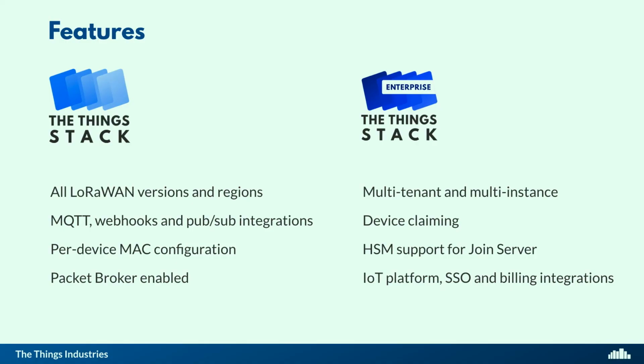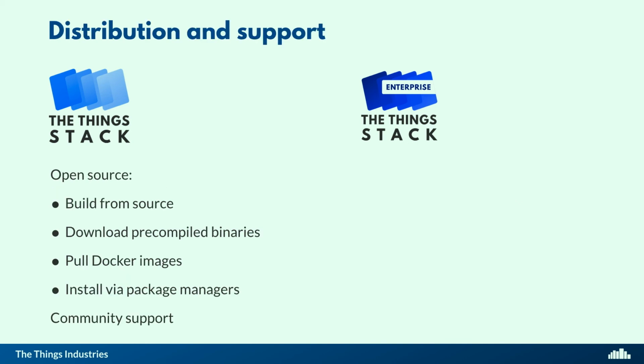We have HSM support for the Join Server. So our global Join Server obviously doesn't store all the root keys in a MySQL database, but instead uses a hardware secure module. And we have that built into our proprietary Join Server. And finally, we have integrations with IoT platforms, single sign-on, and billing. So that's the difference, but nothing really related to LoRaWAN, because everything LoRaWAN related, we want to make open source and contribute to the open source community.